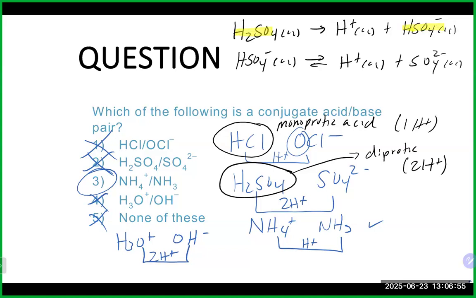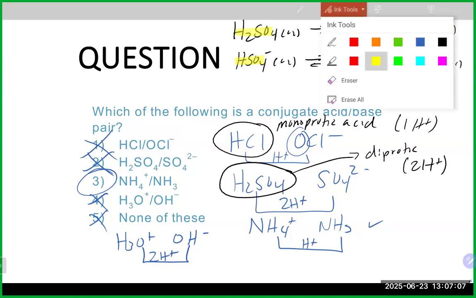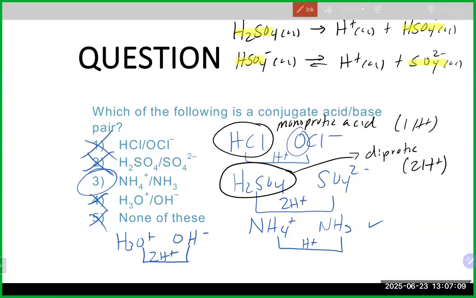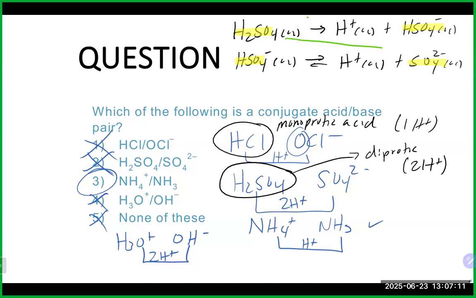and this guy here, they are partners because the only difference between them is one H plus. This guy here and this guy here are also partners because there's only one H plus difference. But when you try to jump the line there and go directly from here to here, they are not partners, because that is like two steps down the road, and that is why they're not related to each other.